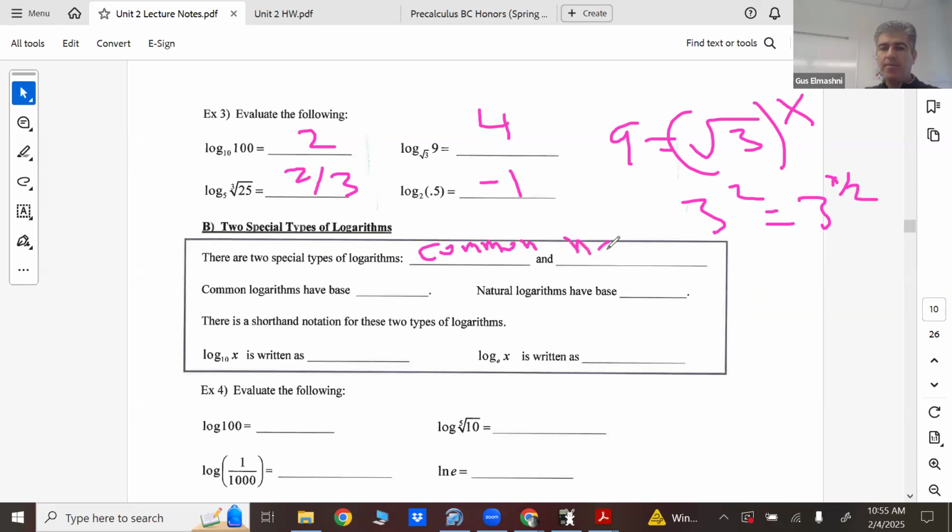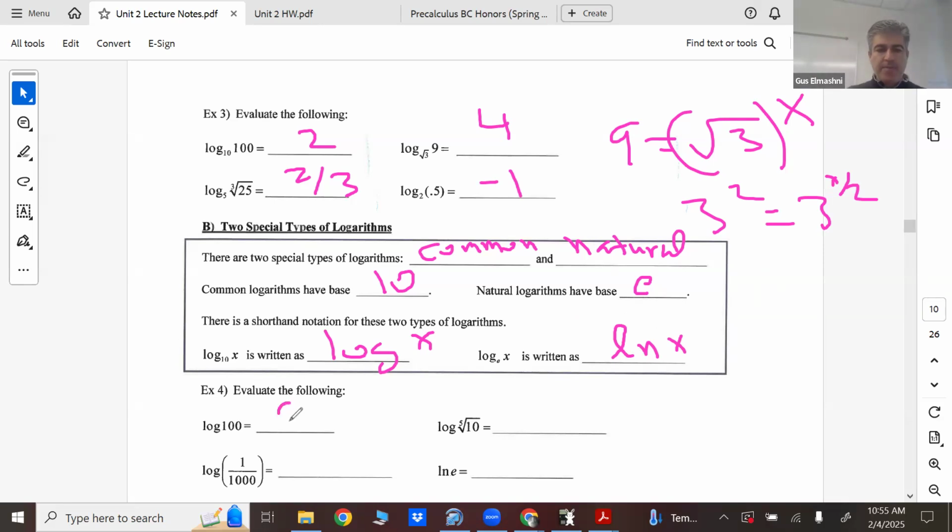Now, 2 special types of logarithms, common logs and natural logs. Common logs have base 10, natural logs have base e. Usually, if you have base 10, you just don't write the base. So the default is, if you don't see a base, assume it's 10. Here you write ln. Sometimes I like to write log base e when I'm trying to undo it, especially when we move on to calculus, because we will do derivatives of this type of stuff. I'll have to deconstruct ln in that way. So this should be pretty easy.